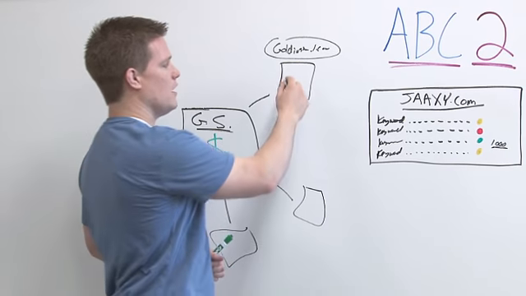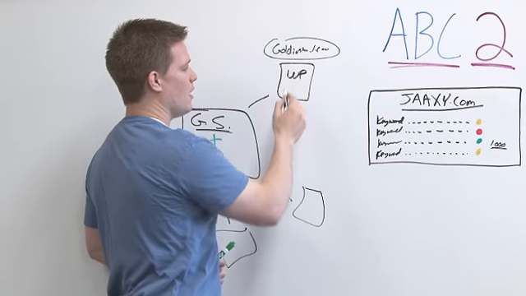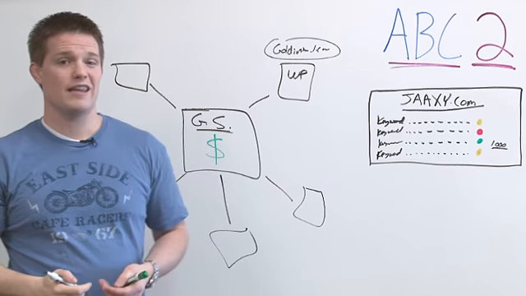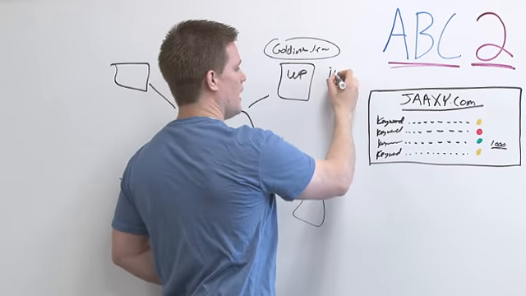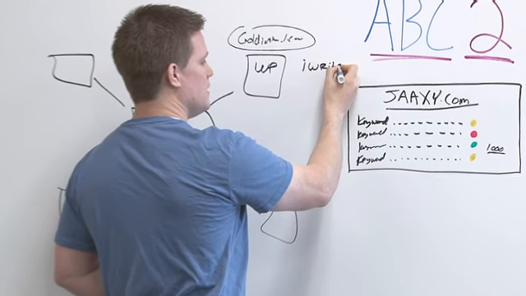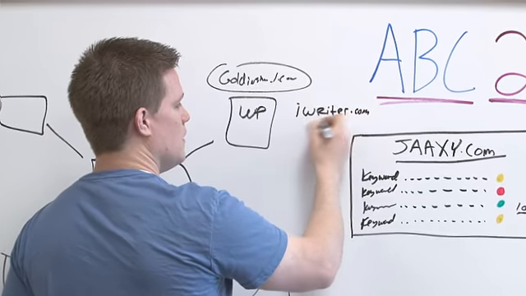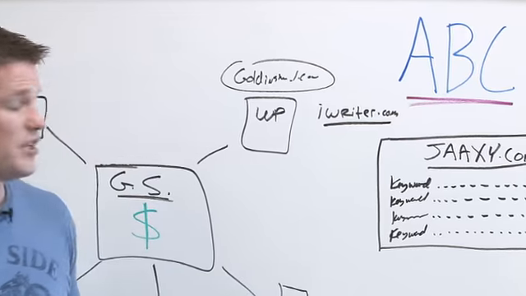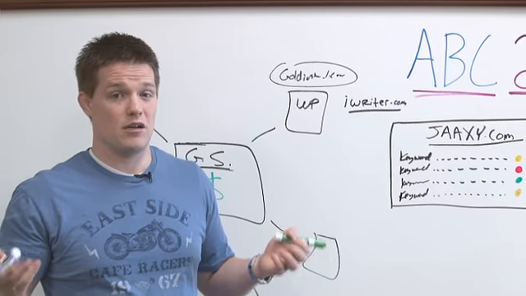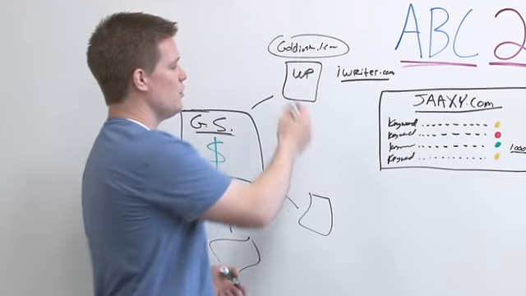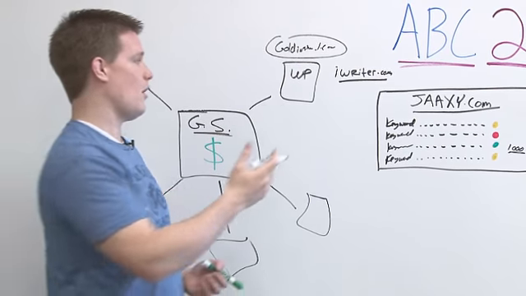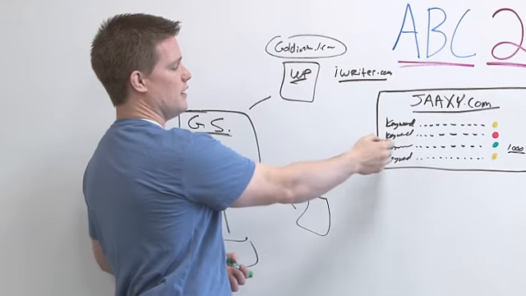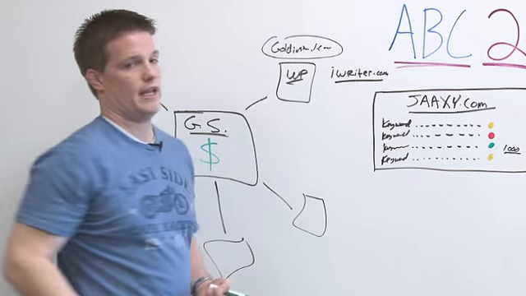Now what I do is I come here and I set up a WordPress blog on that page. Then there's a site I use called iWriter.com. This is a really cool site you guys will love. You can get writers to write articles for like $2 or $3 an article, really, really cheap. I'll usually get these guys to write 2 to 3 articles for me on that keyword, on that topic, using the keywords that I'm focusing on for this domain name.